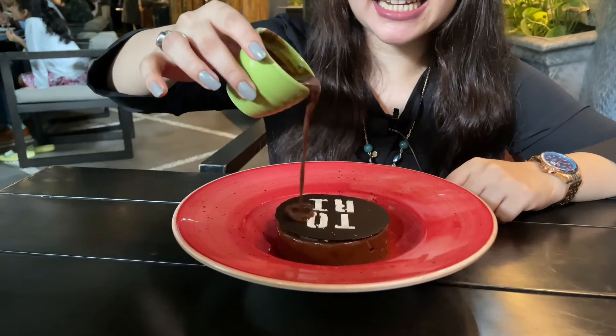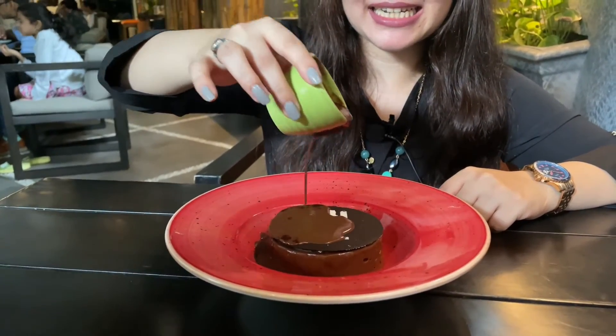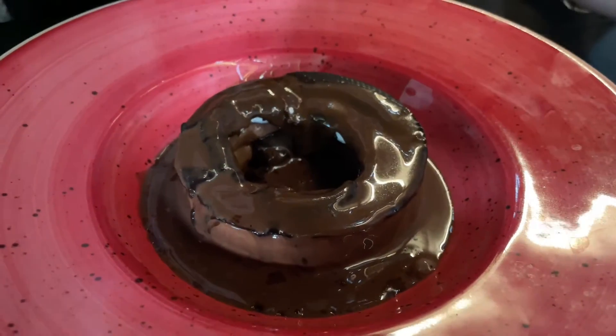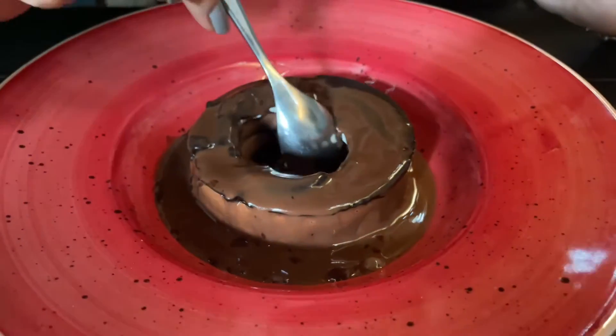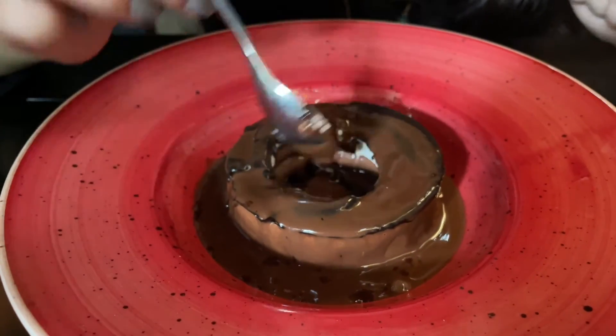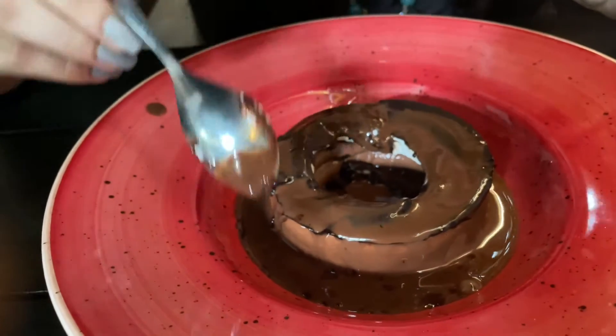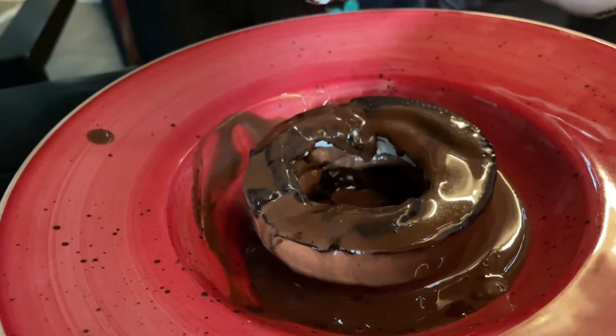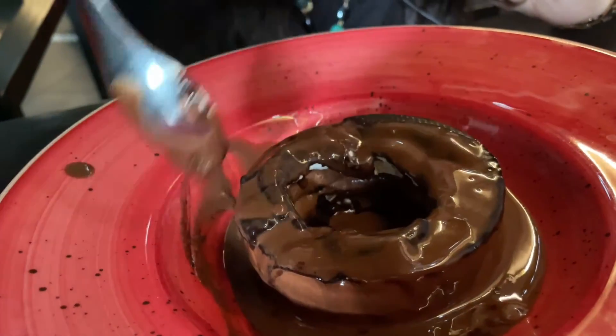For ending my experience I have called for the five textured chocolate cake. This beautiful chocolate cake comes with a delicious hot chocolate which we are going to pour on top of our cake. Oh my god, look at this guys — it's like a well in between our delicious cake! It's looking so beautiful and chocolatey. I just feel like pouring this entire chocolate all over it. Doesn't looking at this dessert give you a sweet craving too?